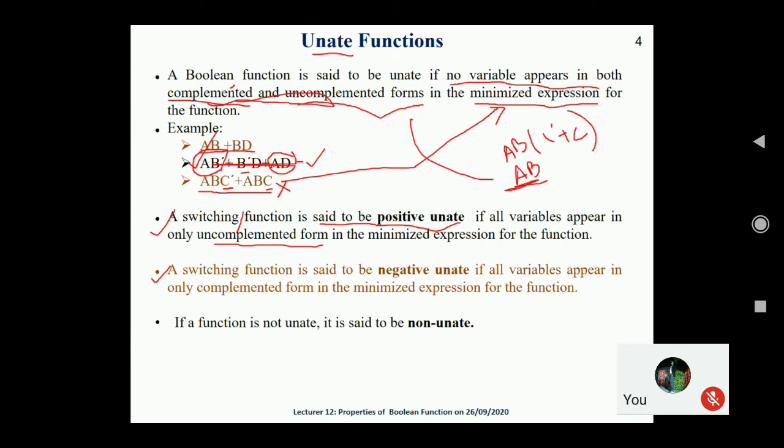So the second one is not unate, and the third one is also not negative unate or positive unate, because complement and uncomplement, all the literals are present. Okay, but you remember, in this particular case it is a minimized expression, and here also I am writing a minimized expression. But remember, if some particular function does not satisfy this complement and uncomplement form, that time this is called non-unate. Are you getting my point? So this is the concept of a unate function.